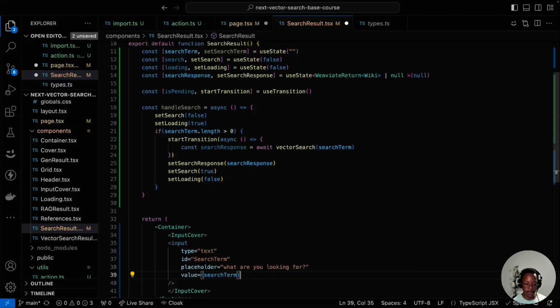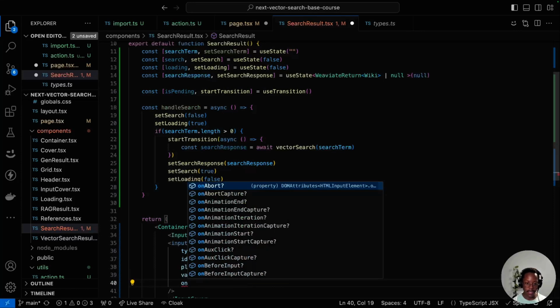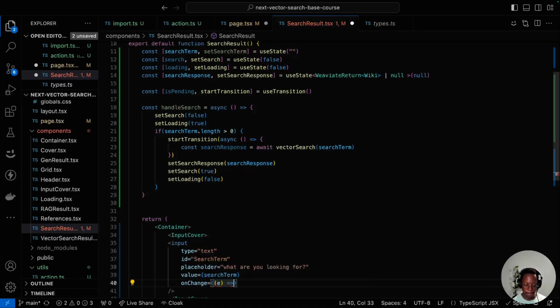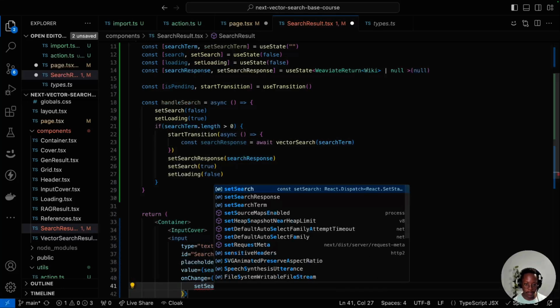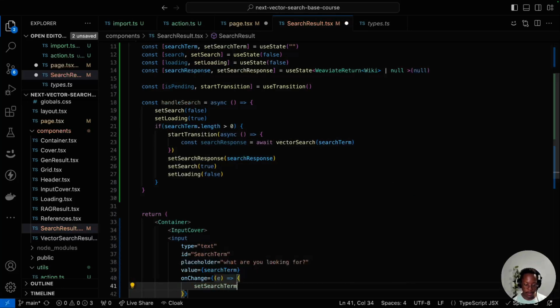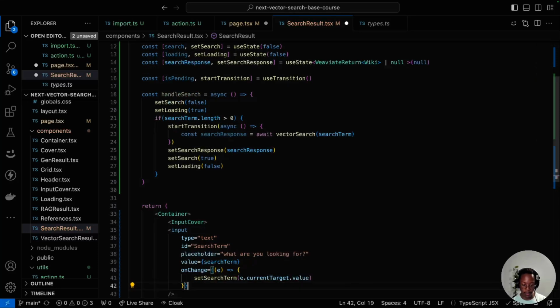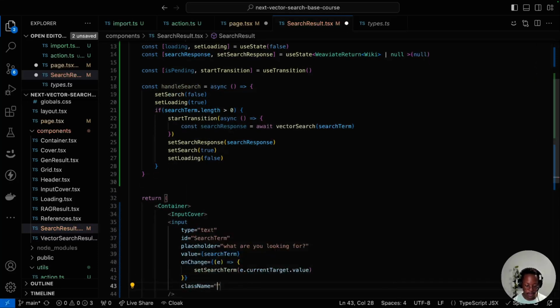And so this will send what the user searches for to our server action, which will then make that semantic search. And then we'll define an onChange arrow function, and we'll say setSearchTerm to currentTarget.value, and then give it a className for styling as input-main.